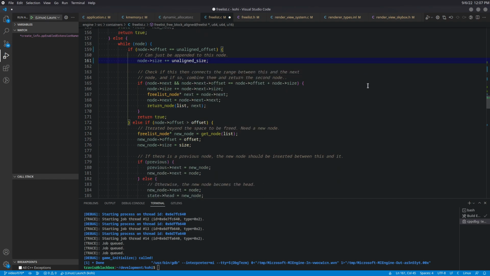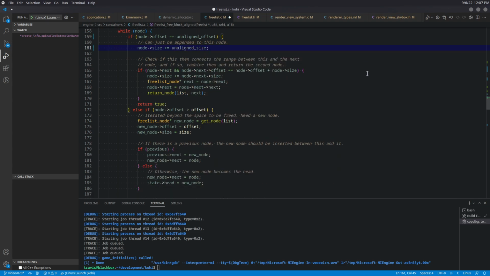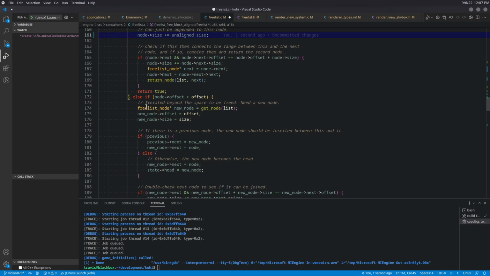Okay. And let's see. So this one covers the case of a completely new node. So we actually need to modify this as well. So instead of checking the node offset against just offset, that needs to be unaligned offset.